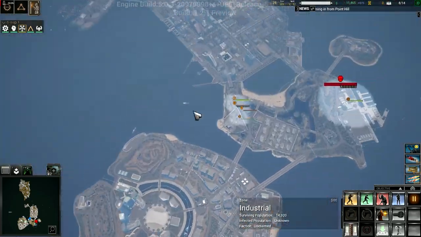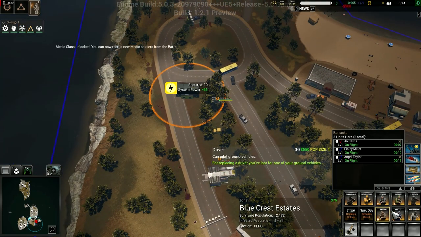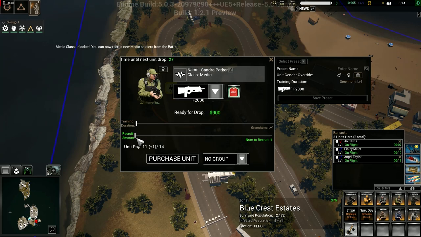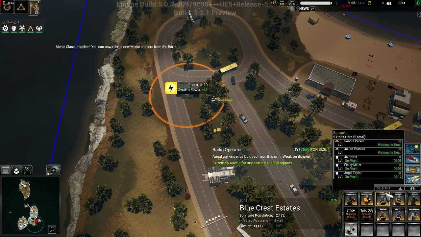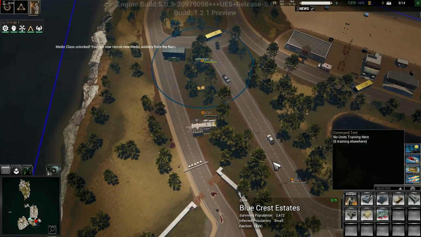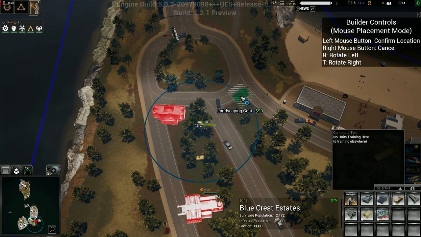But anyway, let's go back to our base because this should now be ready, so we can now get our medic. We can get out a couple of them now. I think, yeah, we'll upgrade it to that. I want to get out two of you. We're probably going to hit our population cap here. No, let's not do that yet. We need this thing first. I'm going to put that about there.